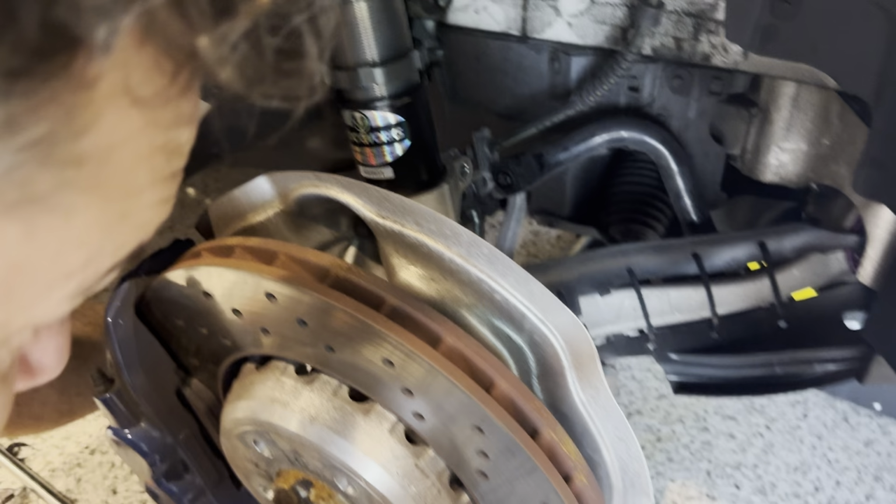So we can access the tops. You see, we've already got camber plates on here. You can see a video of us installing those Milway camber tops. But yeah, they're coming off now.